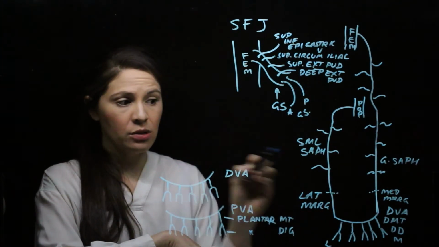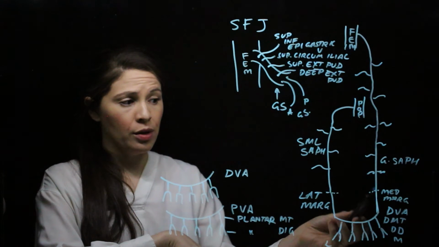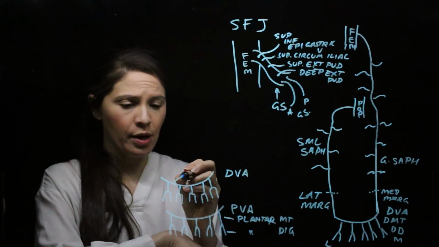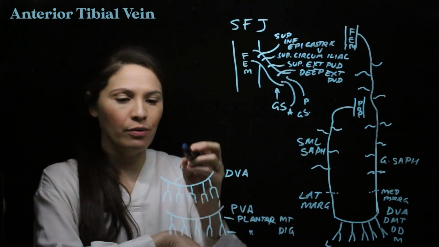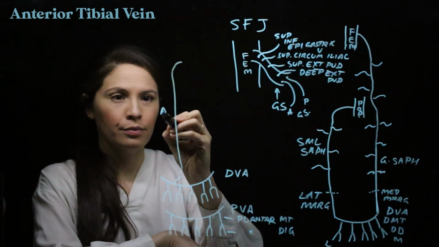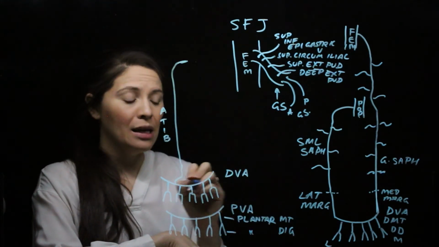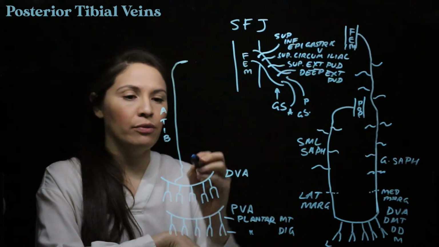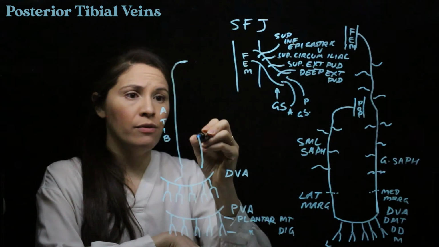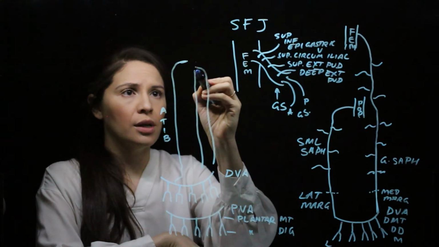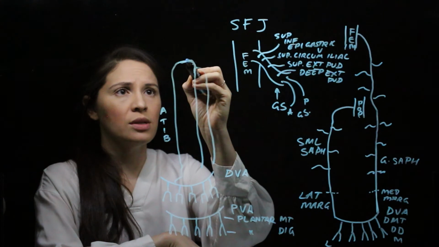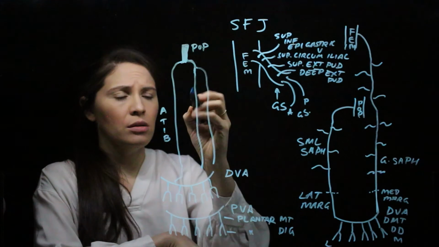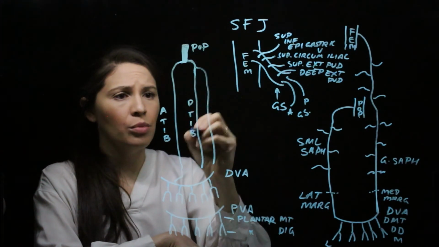The dorsal venous arch, as we know, is going to drain into the medial marginal and the lateral marginal to end up in those superficial veins, but it also gives off a deep branch where it joins up with the anterior tibial vein. The plantar venous arch is going to drain into the posterior tibial veins, and there are 2 of those. They join together, and as soon as they merge with the anterior tibial, that turns into the popliteal. So this is your posterior tibial, both of these, right?